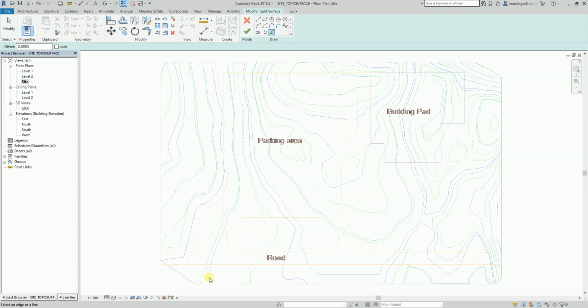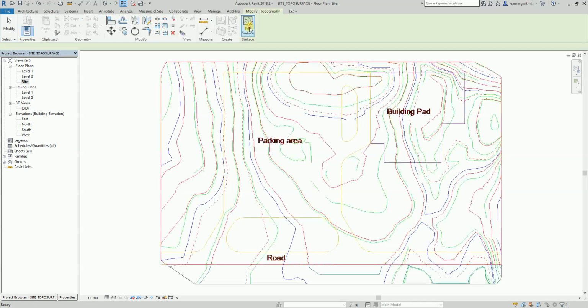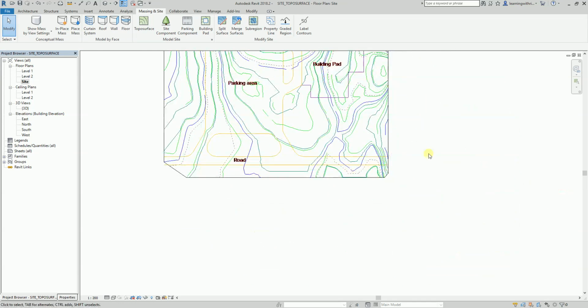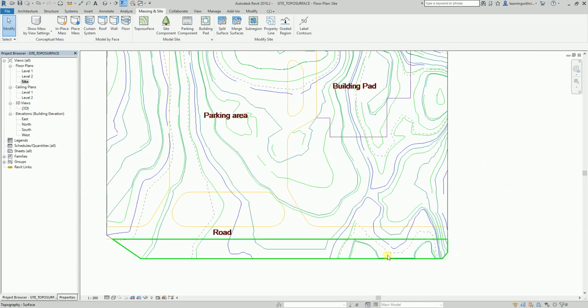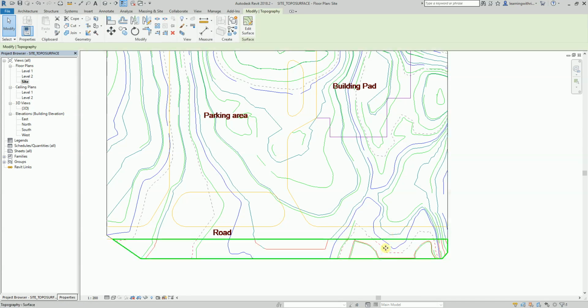Okay, and then I'm going to split the road here. So I'm going to click the road. Okay, there you go. And then after that, I'm going to check that to finish. Alright, so as you can see, it's now separated. You see this one? So I can click now, separate the lower portion and then the upper portion Toposurface. Right? So this is the lower portion, this is the upper portion Toposurface.